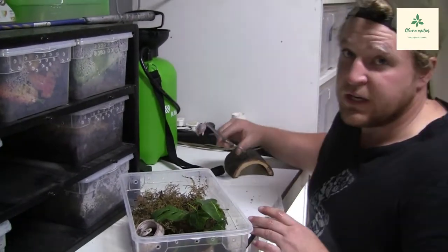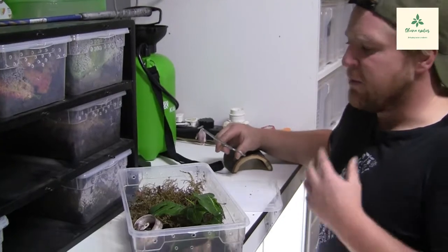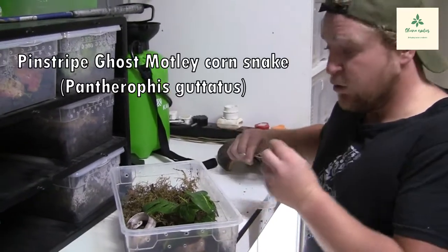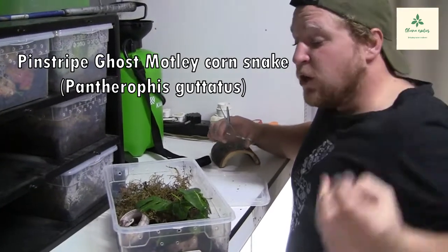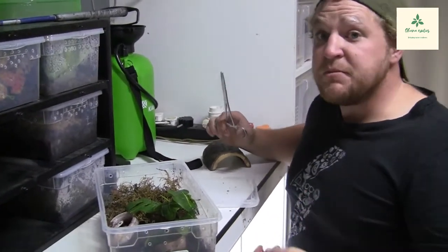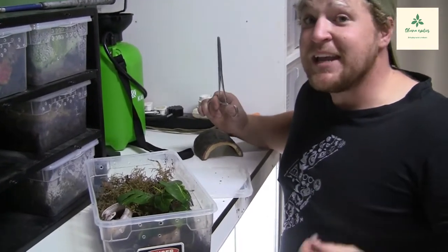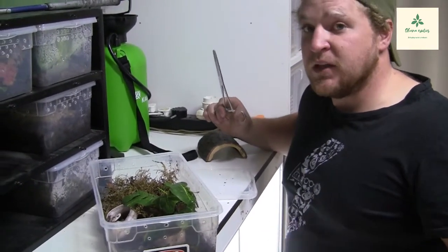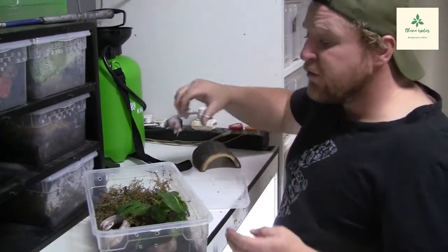Now let's take a look at corn snakes. Corn snakes don't often take very large meals. They often take meals that are about the same girth as they are, which would be very similar to this little rat pinky I'm showing you guys. So for a corn snake that eats about the same size as his body width, and that's an extremely active animal, you want to have a snake like that on a 7 to 10 day meal cycle. This would include all of your rat snakes, the majority of your colubridae.